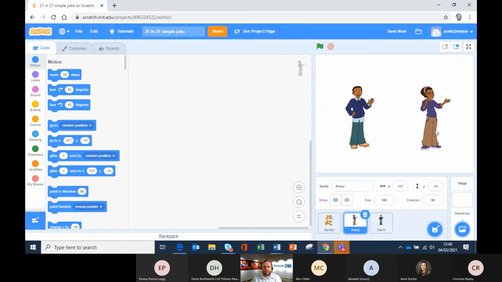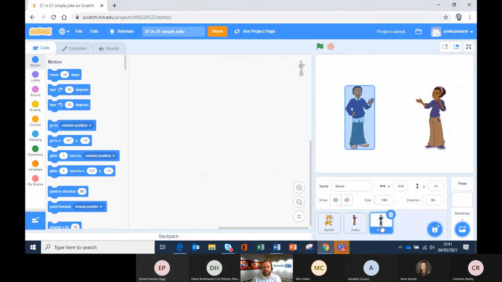If I want to change the direction that Avery's looking, I can click on this direction button and change it. Now it's like a clock face that will kind of rotate it. So if I do this and go down, it rotates Avery around. I've got different options. If I do this button here, which is left and right, it just flips the image to the left or to the right. It doesn't matter at the angle, it just flips left or flips right. So I've flipped Avery so she's facing Devin.